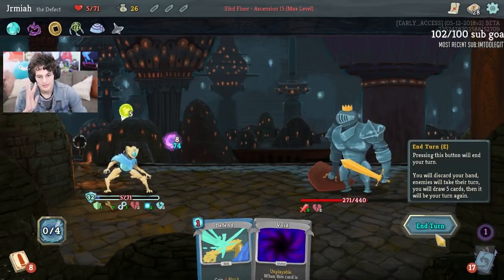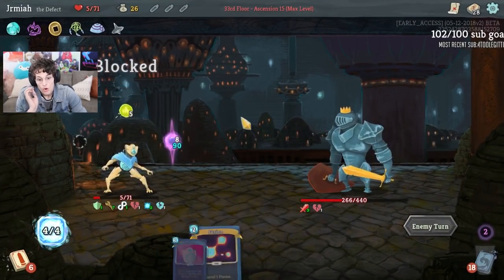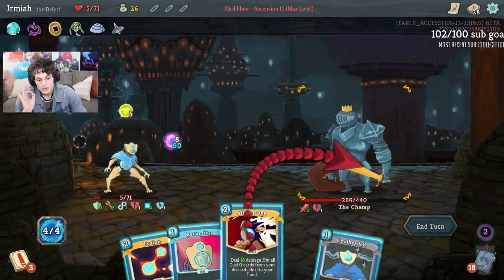I just gotta survive this. If we survive this, we're fine. Please don't kill me. Holy shit! All for One's lethal, guys. All for One's lethal, because we have Dual Cast in our deck.